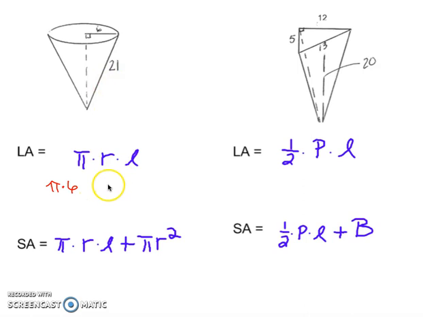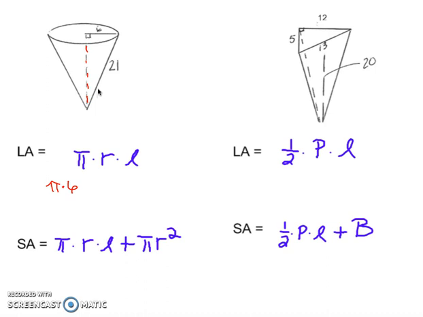Notice here in this cone you have this piece labeled 21, and then you have this piece down the center. Just like from chapter 10, the 90-degree angle right there comes from the height. So this dotted line that's on the inside of the cone, that's the height. The outside, the slanted part labeled 21, that has to be the slant. So when you are finding lateral area, you want to make sure you use the slant and not the height.